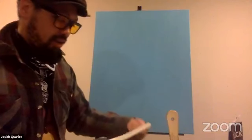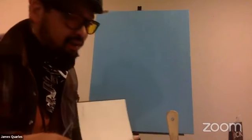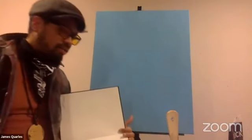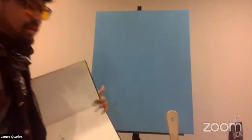So this is the sketch that, I don't know if you'll be able to see it, but it's in the top left there. These two heads right now, and that was the initial sketch going on here. And here we got some other sketches. So yeah, I've been doing a lot of contour drawings recently, so this is going to be a little bit different than my usual style, but at the same time, I hope you dig it.